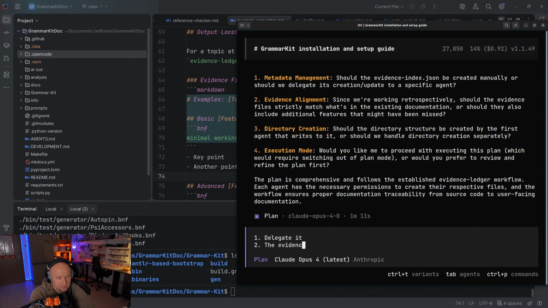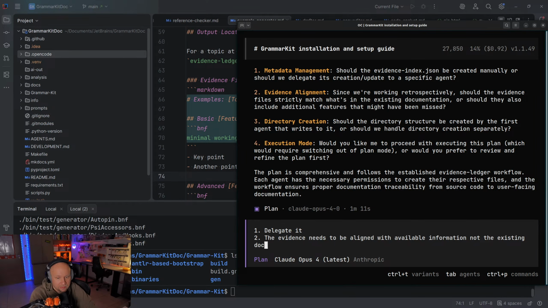The evidence needs to be aligned with available information, not the existing docs.